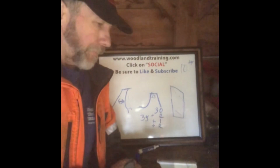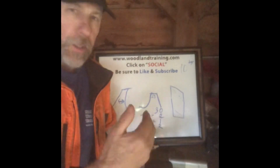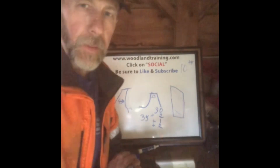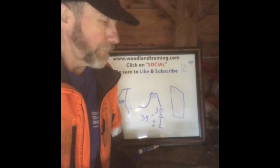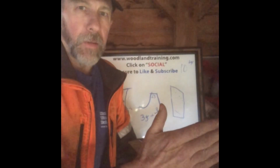Not that it can't be done, but just a heads up that square ground, you don't have that hollowing out back under the top plate. Square 5, you've got that straight edge 5 degrees forward. Now that's what I do with my chain. I find that I get that little extra cutting speed. We're not talking about taking a chain that doesn't cut to one that cuts like crazy. I'm just working with the idea of a chain that cuts really well and getting it to cut really, really well. That little extra.